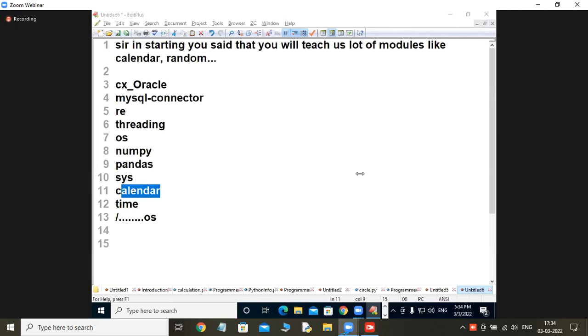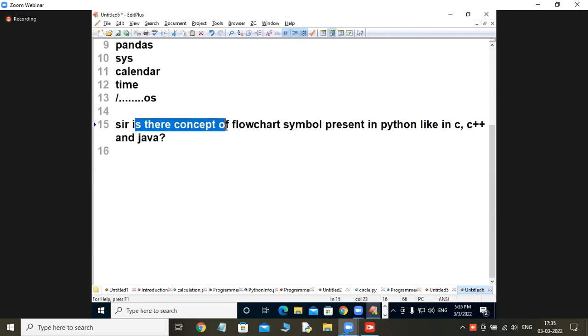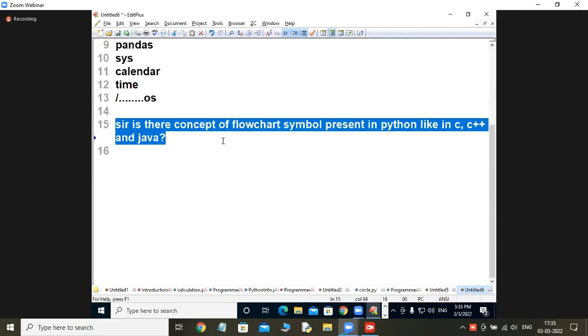So there is a concept of what? Flowcharts. Sir, is there a concept of flowchart symbols present in Python like C++? So I am not going to teach LKG level class, because flowchart symbols I am not going to teach. Because flowcharts and all those things, where are they available? In beginning C language, when you are going by taking slate and pencil, one side lace packet.